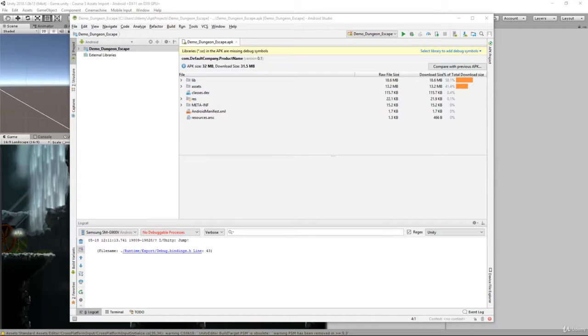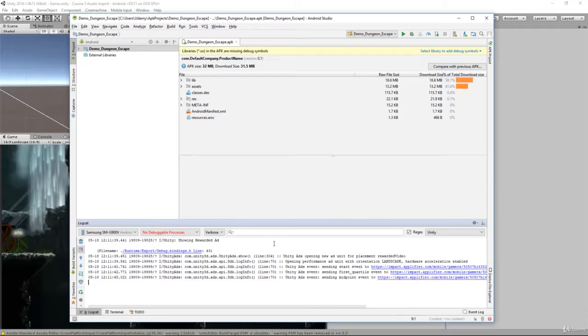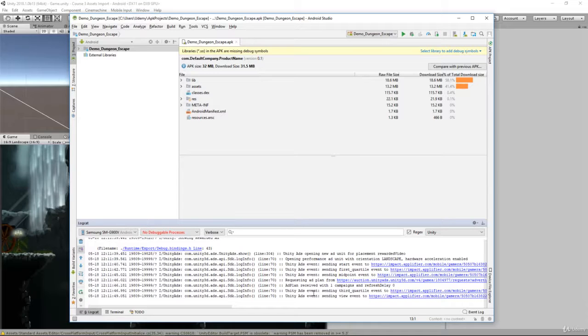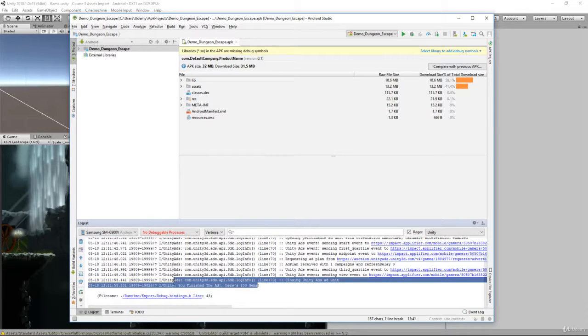You can see here that instantly the profiler is detecting my actions. So I'm just jumping around here. All right, so I'm about to hit our shop, and I'm going to select our ad. We'll be able to see the same process. So here we go. I'm going to clear the console. And I'm going to click here for 100 Gs on my phone. You'll see here that it says showing rewarded ad, which it is. It's showing me an 8-second video ad. And then here, Unity ads, you can see here once it stops. And once it finishes, check this out. You finished the ad, here's 100 gems.